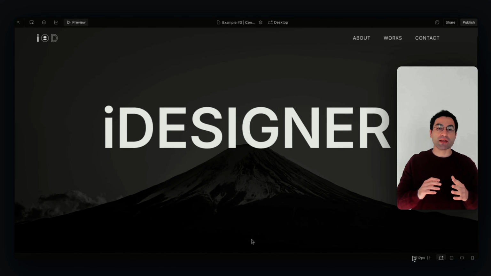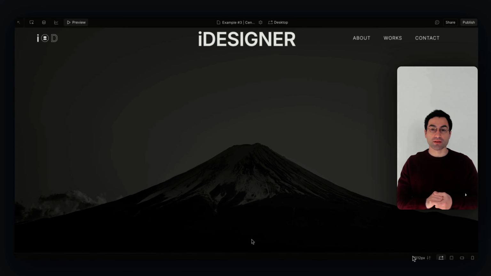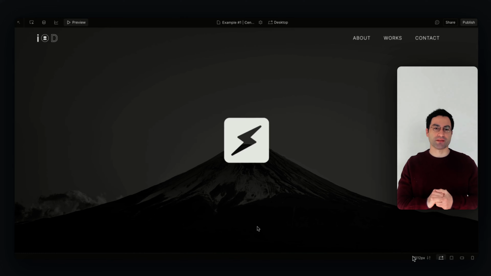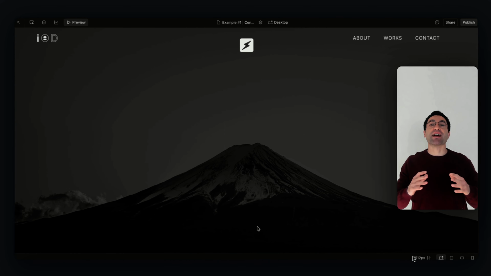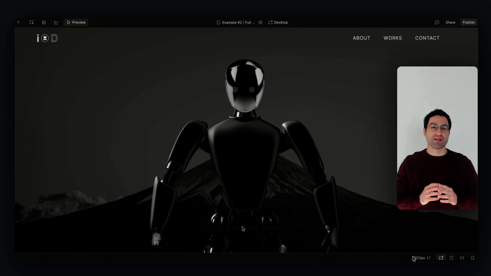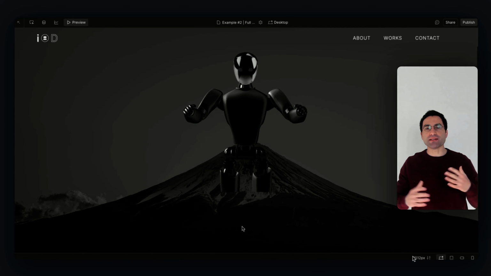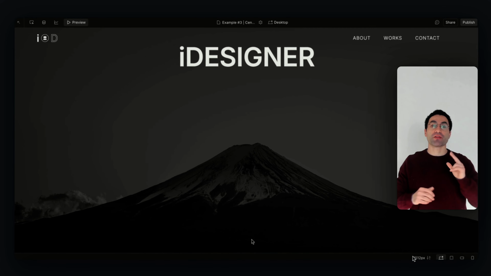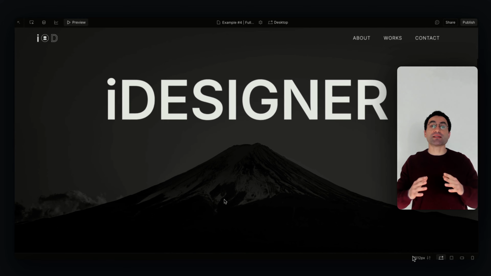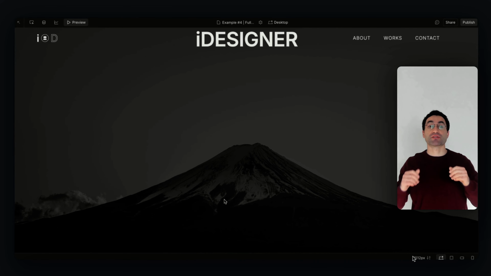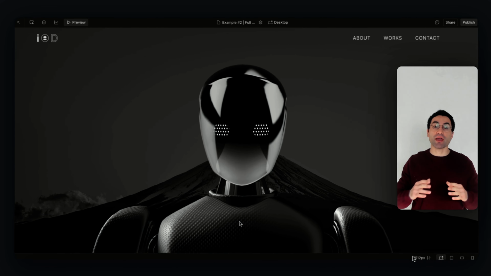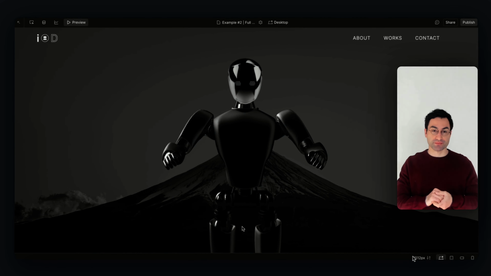This time we'll talk about native scroll triggered animation in Webflow. So, no custom code required. Here's what you will learn to create. 1. A center logo that gracefully moves up, shrinks, and lands in the navbar as you scroll. 2. A full screen element, like a 3D model from Spline, that scales down and glides into the navbar. 3. A text-based logo that reduces its font size and shifts into position as you scroll.